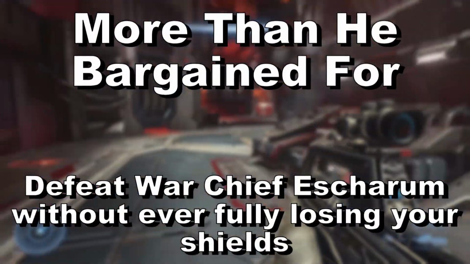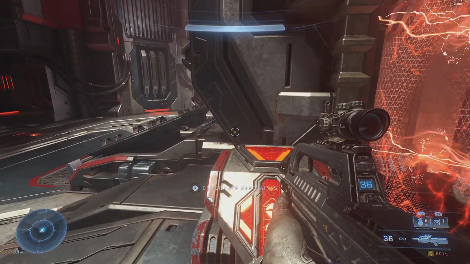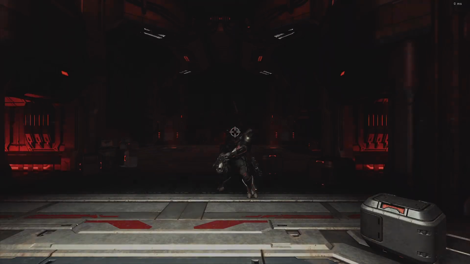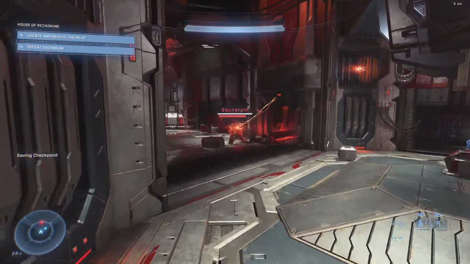More than you bargained for. Defeat Warchief Escharum without ever fully losing your shields. This one sounds like it could have been challenging, but playing on easy with the tank gun makes this boss fight a complete joke. The tank gun should immediately end the damage phase of the fight every single time.